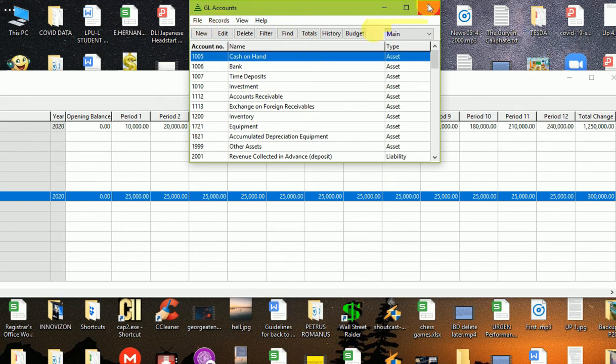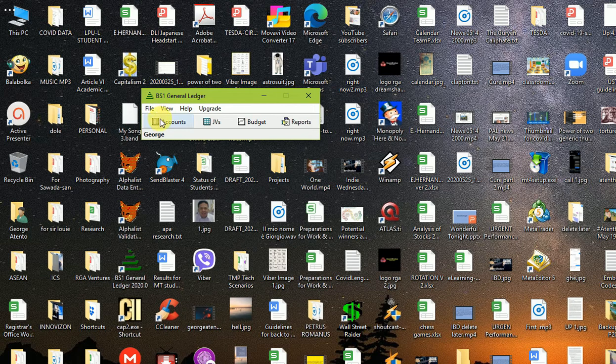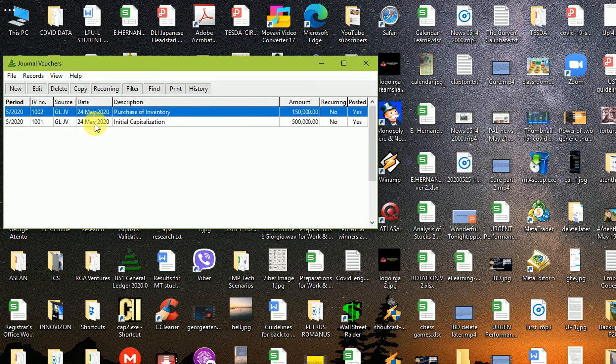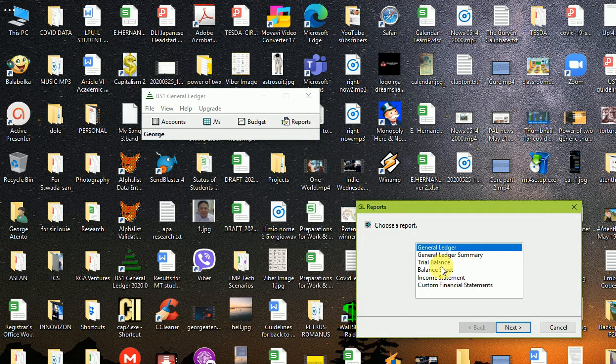So yun po tayo, no? So asan na ba if I extract? Nawala. Okay. So ito. So yan, yung account is that, JV is where you put all your mga transactions, and then budget is that one, and then the reports. The reports, there are 6 of them here, pero hindi naman lahat yan kailangan.